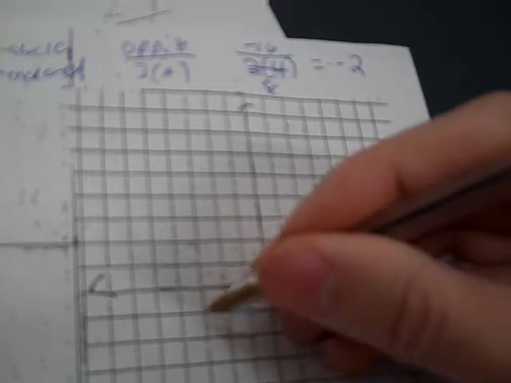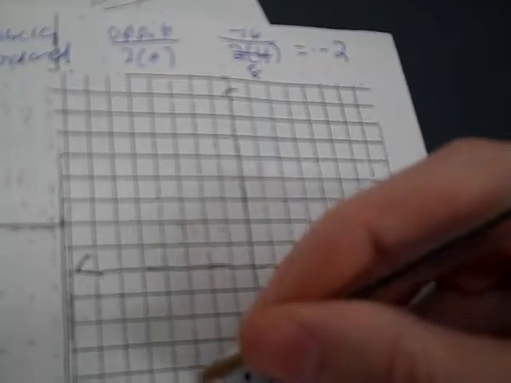So I should count by 2's when I do the y. So I go left 1, and then 2, 4, 6, 8, and then 9's between the 8 and the 10. Negative 2, negative 13, I go left 2, 2, 4, 6, 8, 10, 12, and then 13's right here. Negative 3, negative 9, I go left 1, 2, 3, 2, 4, 6, 8, and then 9's right here. And I have my parabola.